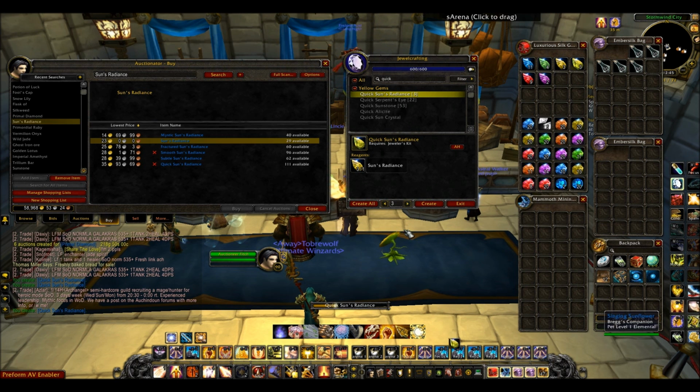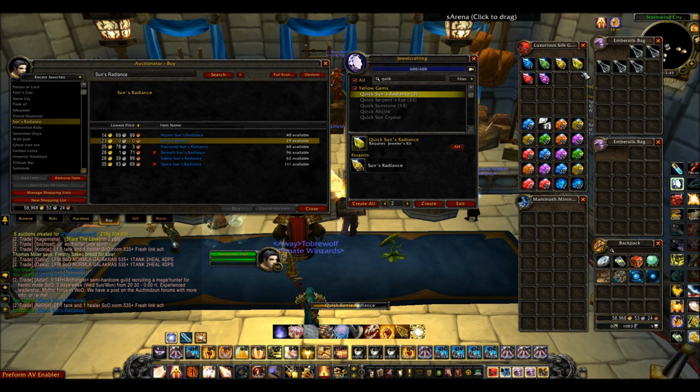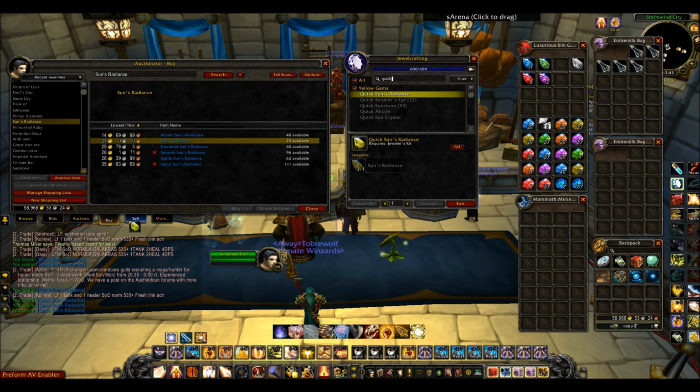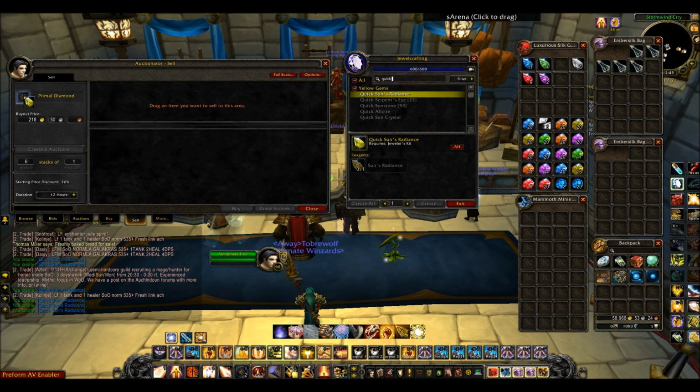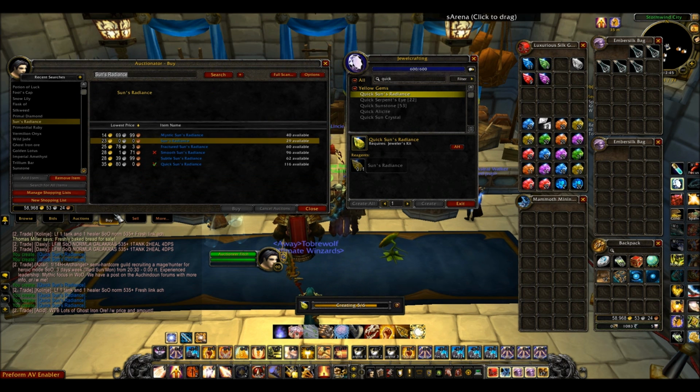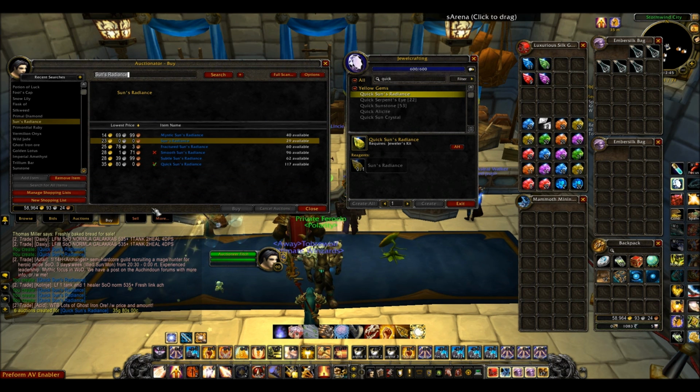Yeah, and by doing that, you're just going to make what, 12 gold profit each time, times 6. It's like 70 gold extra. So yeah, it's pretty decent. You've just got to look and see which gems are selling nicely and cut those ones, basically.